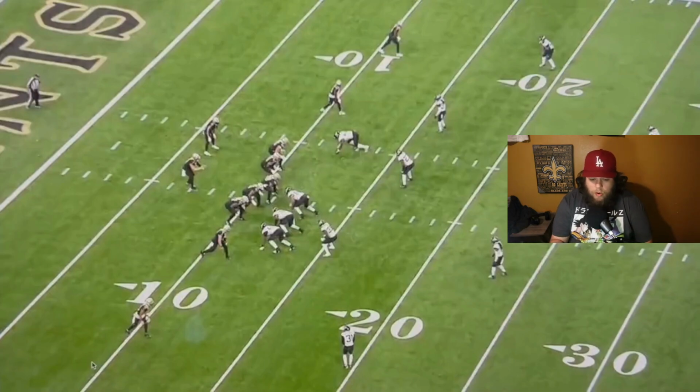So let's talk about what's going on in the game at this point, right? This is 3rd and 5, I believe. The drive you had before this, you score a touchdown, you tie the game up. Defense has a huge stop. You get the ball back with a chance to go down the field and take the lead. Now, like I said, this is 3rd and 5.